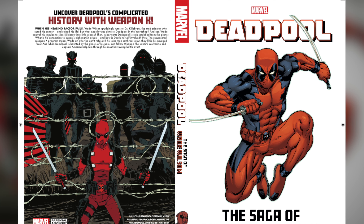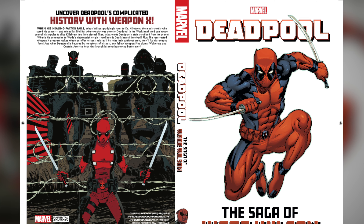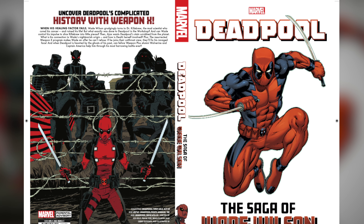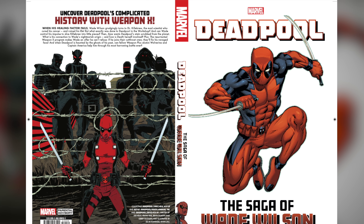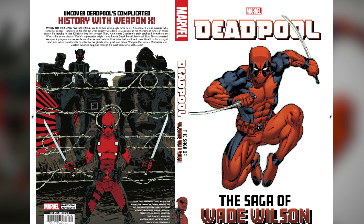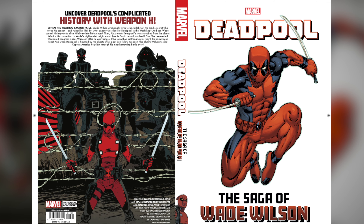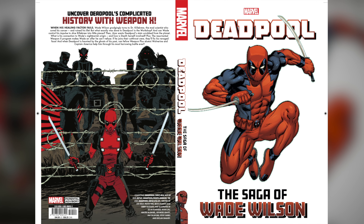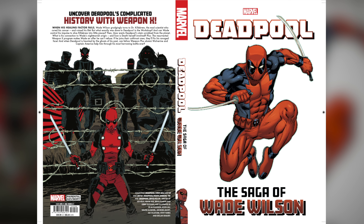You have Joe Kelly writing a lot of the stories, as well as Ed McGuinness drawing some of them. Frank Tieri writes some of the stories, and Gerry Duggan and Brian Posehn with Declan Shalvey finish out that 2012 series. It's a collection of different stories through different eras that focus on the character of Deadpool, including the one by Frank Tieri where he goes back to the Weapon X project and includes characters like Sabretooth — and you may see Wolverine in that. The stories here are meant for older readers, as opposed to something like the Marvelverse book, so if you want only one book to learn who Deadpool is, this is the one.